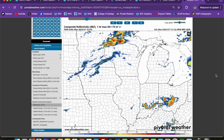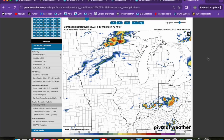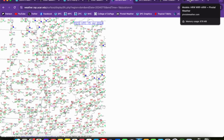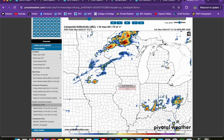Interestingly, some stronger storms up here across parts of Minnesota into northern Wisconsin. The SPC does have a marginal risk up there, but this particular model is showing some stronger storms in that region. Again, the robust air mass does reach up that far. We have 60s to 70s dew points all the way up into north central Wisconsin. So it's not out of the question, ahead of this trough coming in, to see a few strong severe storms up here with some large hail and perhaps a damaging wind risk. But again, our main threat is going to be along this boundary in Iowa, Illinois, and areas off to the east, where those storms are expected to fire by mid-afternoon.